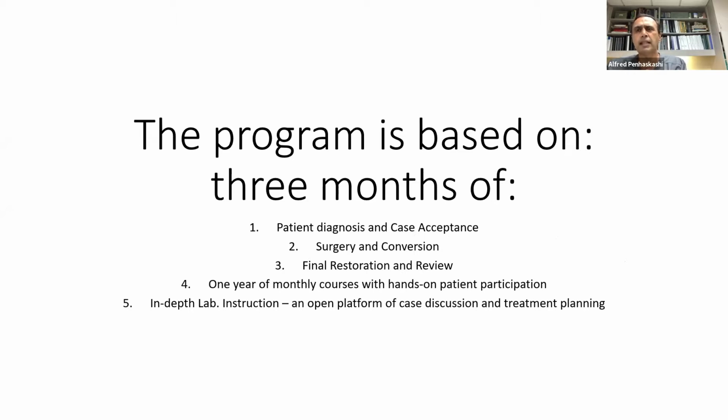Last time I couldn't. But then the second part would be surgery and conversion, what's involved, so you can visualize it when you see the case. Right from the go, what would be involved? You don't necessarily have to go into detail, but you sense the direction the case goes, which gives you a comfort of the end result. And the final restoration and the review, pluses and minuses, and what the patient's experience was.